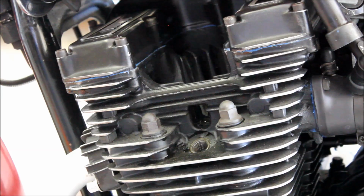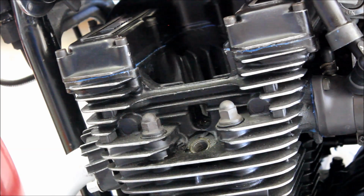If you didn't get any change, so you had, like, say 100 psi, and it didn't go up when you put oil in it, then that would suggest that it's your valves that are worn. So on that cylinder, it shows that at least there is a little bit of wear in the cylinder, but not enough for me to worry about.